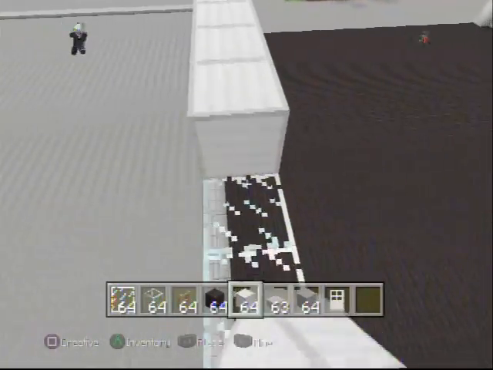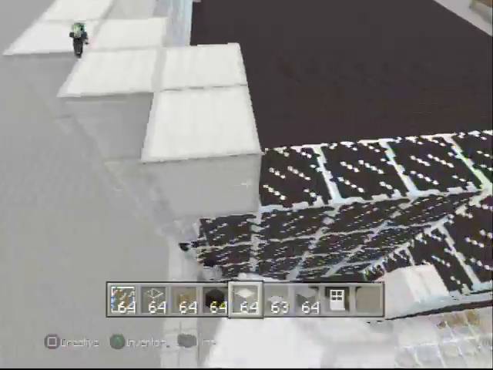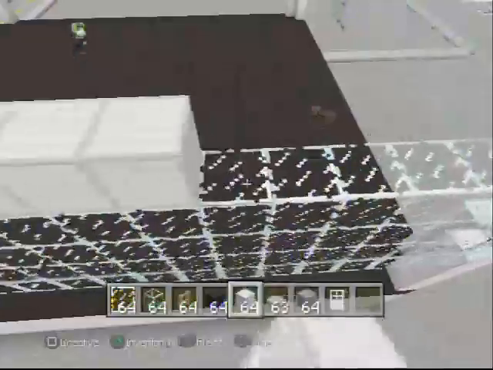Alright. Now I'm just putting iron on top. Sorry, I skipped it again. You know, just to not waste any time, so we could do this and get started on the interior. Even though that's gonna be next video. Alright. So. It should be about 4 blocks high, the glass, I believe.